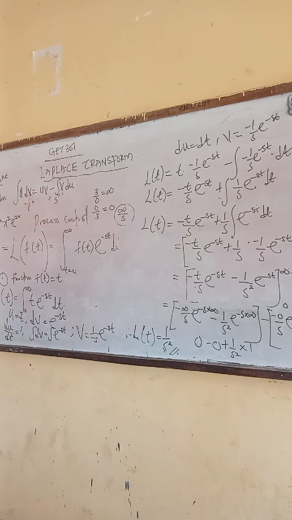So how I choose u, I said it's part of the conditions. If you want to know the conditions to choose u and v under integration by parts, just go to KH Storage, ordinary A-level math. There are 3 conditions there. They list it out. If you are reading integration by parts in KH Storage, you see it there. The reason why I choose this is that I know that if I differentiate this t once, twice, the t is going to elapse. I'm not going to see the t at the end of the day.